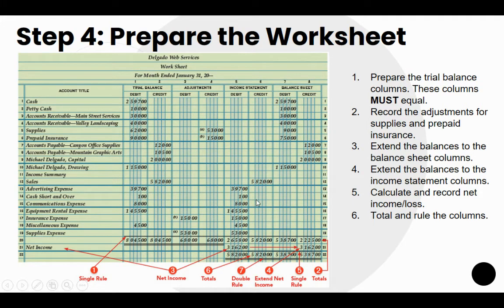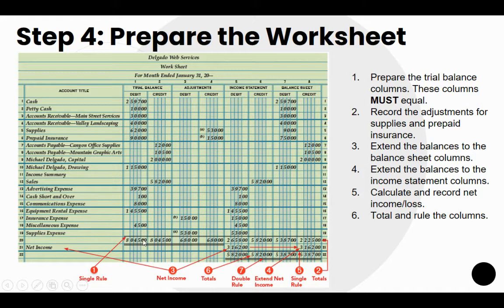Then we come down and we're going to do our income statement. Our income statement is a financial statement that tells us whether we have a net income or a net loss. That's why it's called income statement. That is the difference between our revenue, money coming in, and our expenses, money going out. Remember that income summary account right now has no balance, so that's kind of your divider. So sales is a credit here, has to come over to a credit here. All of our expenses are debits, so they have to come to debits.